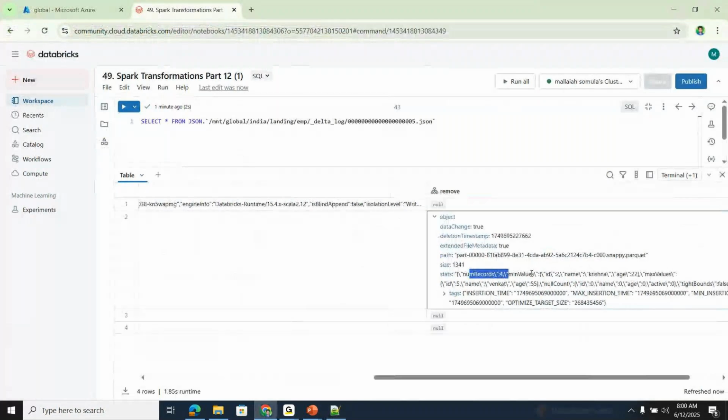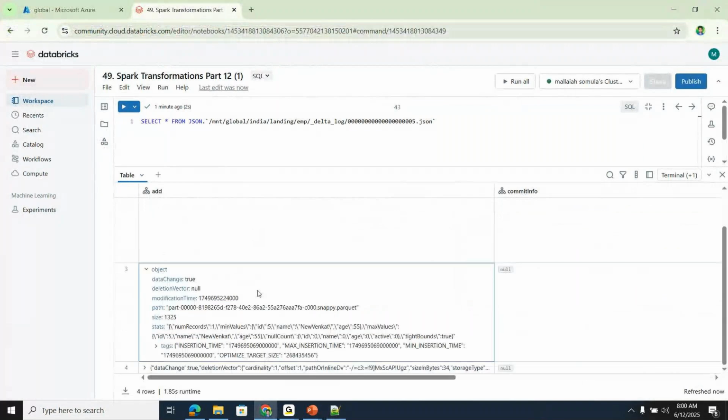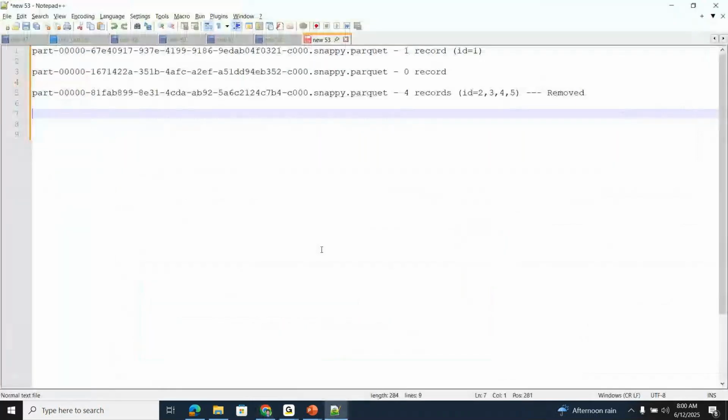These records are removed. Now, what are the two files that got added? Let's see. A7FA is the file that got added.